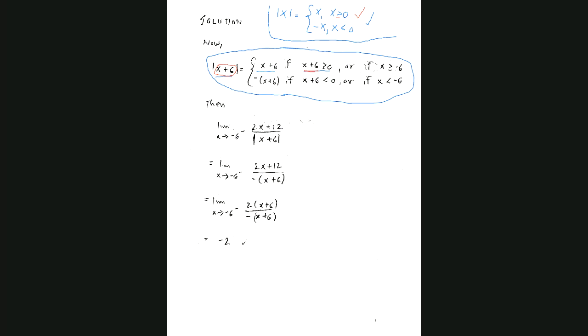then this is true. And if what's inside the absolute value sign, the x plus 6, is negative, then the absolute value of x plus 6 would equal negative times the quantity of x plus 6. Of course, if x plus 6 is less than 0, then x is less than negative 6. When x plus 6 is greater than or equal to 0, then x is greater than or equal to negative 6.